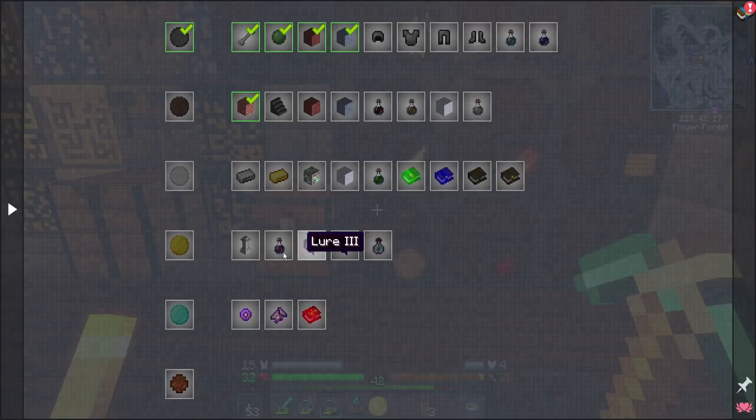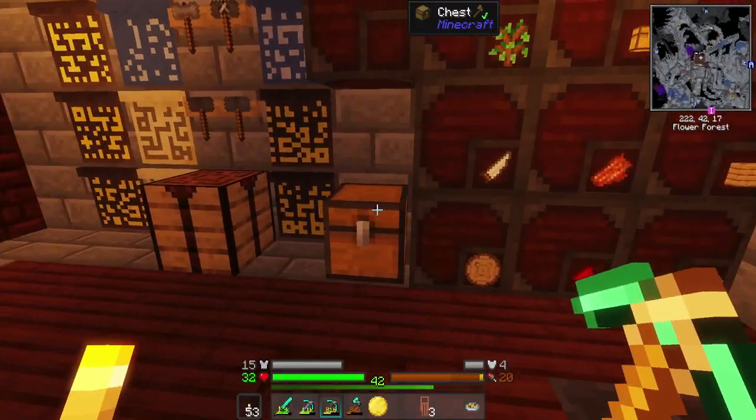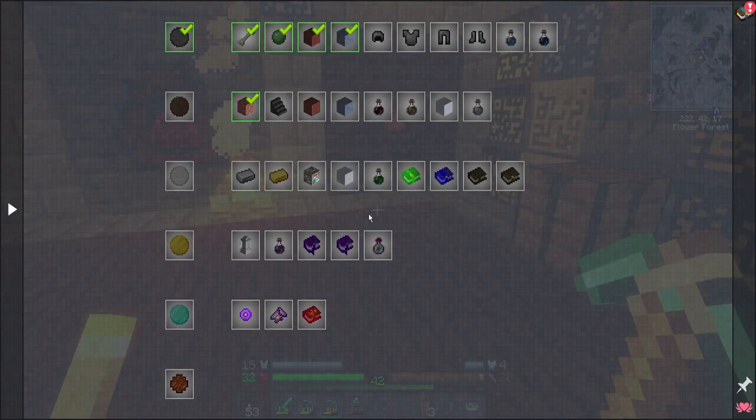Two of them can get me a pre-waystone. Regen, lure 3, luck of the sea 3, and 30 levels. So, we're going to go with not quite yet. I don't even have room for gold coins. Alright.